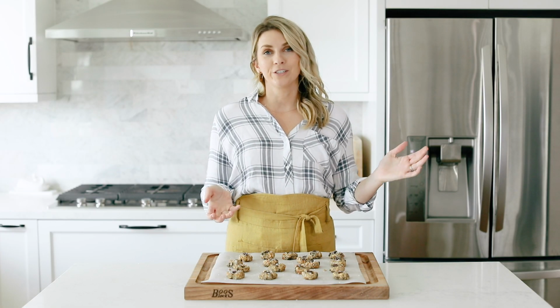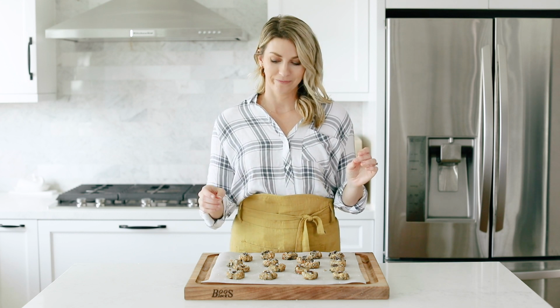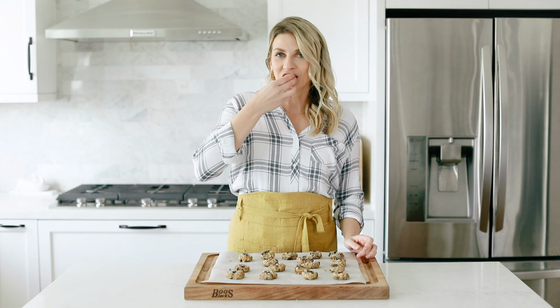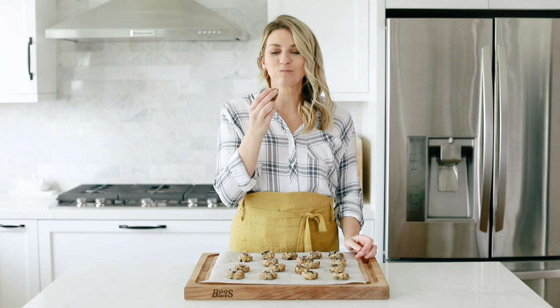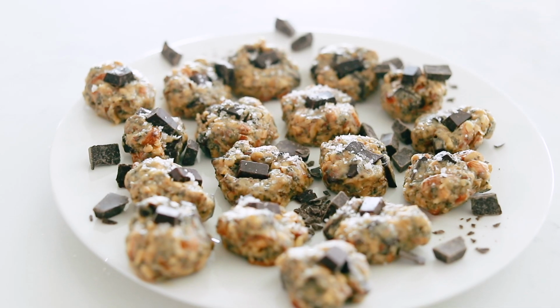It adds a really nice sweet and salty taste to it. All right, so you could dig into these now, but store them in the fridge until you're ready to eat them. I think they make for a great grab and go breakfast. You can pack them in your lunch, and they are so delicious, so nutritious, and a really fun treat. So let's dig in and take a bite. Mmm, so nutty, so seedy, so peanut buttery and delicious.